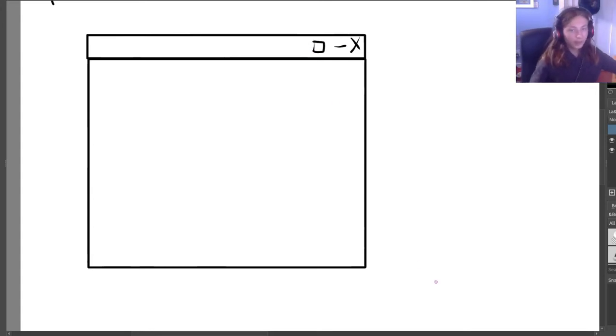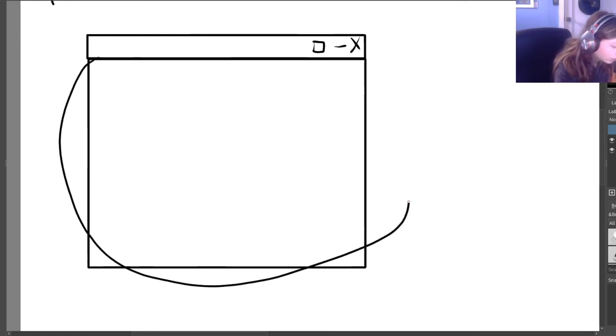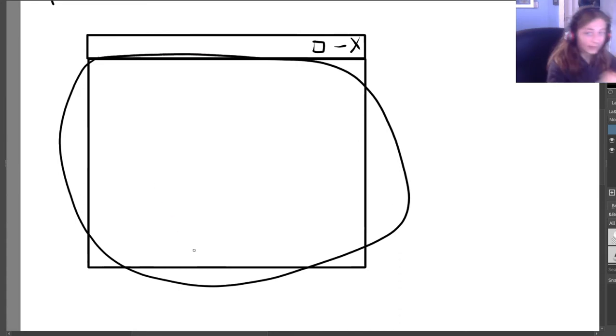This has got to be familiar to you if you use a computer at all. This huge square down here is a surface. It is something you can see that is being printed onto the screen.